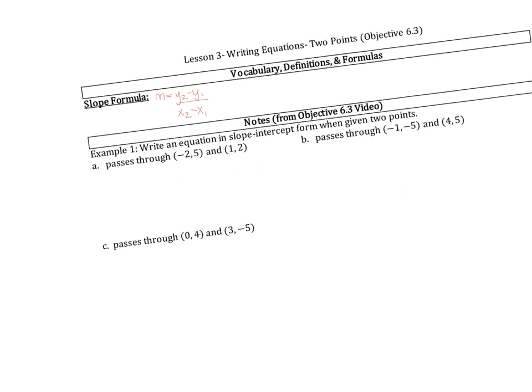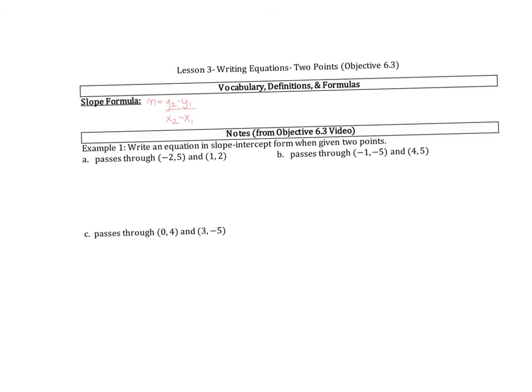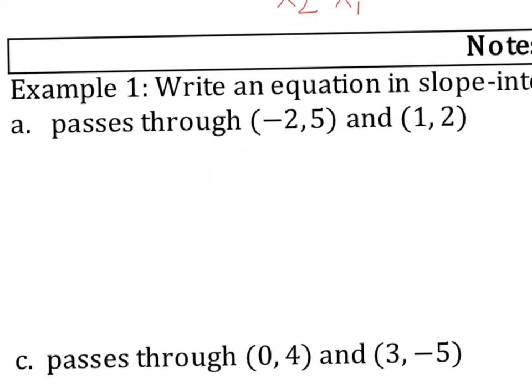All right. So if you recall from Lesson 2, we need two things in order to write an equation of a line. We need the slope and we need the y-intercept. Well, these particular examples in this section don't have either. So we're given 2 points. Well, from 2 points, we can find the slope. So that's where we're going to start. So let's start with example A.